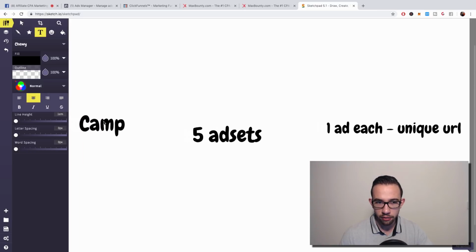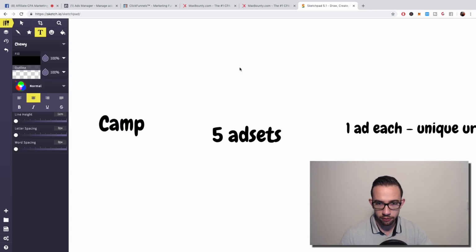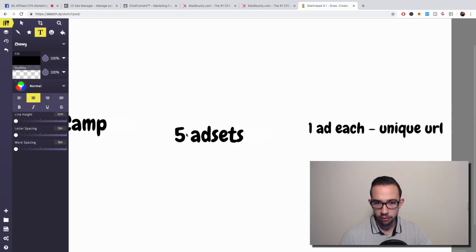So basically you have 1 campaign and 5 ad sets. They're broad, like female age range, and for every single one you have to swap out the age ranges. If you don't know how to do that, it's really easy. Just click on edit, change the age, click on edit, change the age, wait for it to save, and then every ad set has its own unique link.